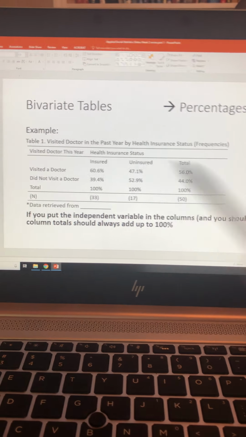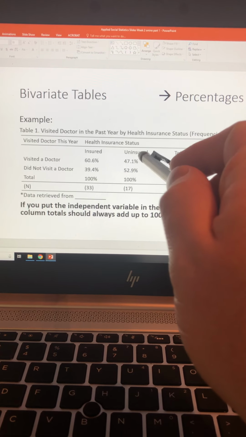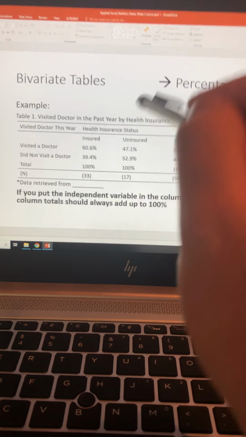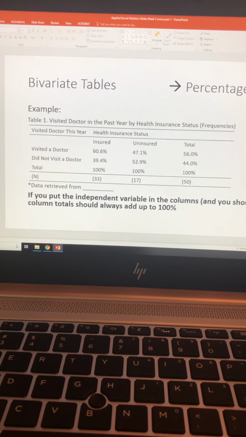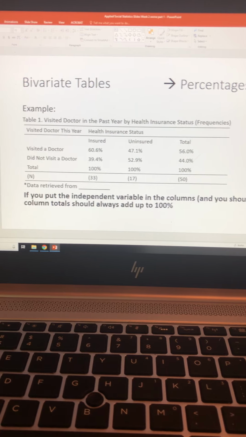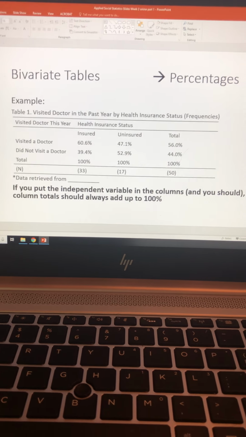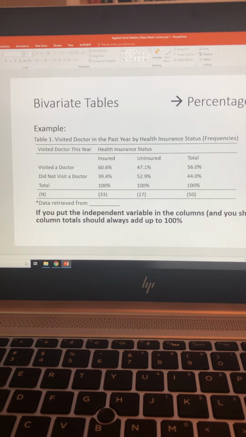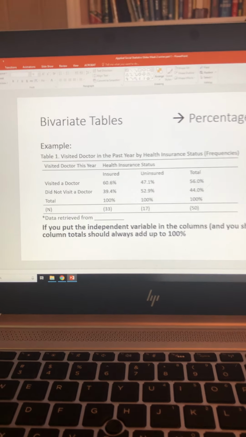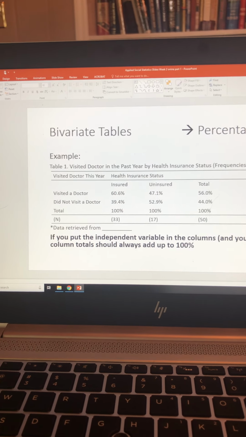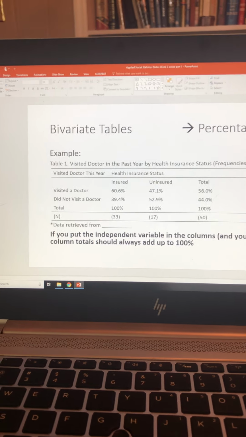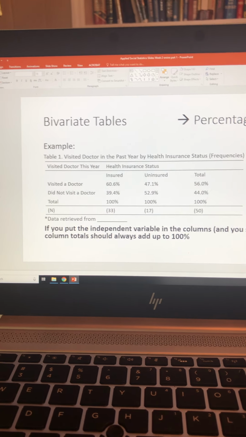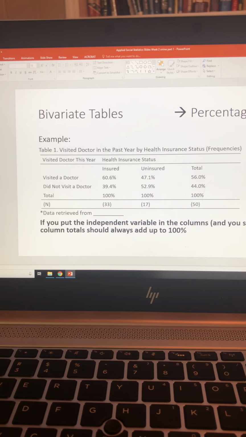So if I'm seeing this, I'm concerned because people who maybe are lower SES and don't have insurance are visiting the doctor less. So from a health vulnerability standpoint, they're going to be more vulnerable to things like COVID right now, or obviously other health issues because they're not going to the doctor regularly. So this would provide evidence that insurance does help people go to the doctor on a regular basis and hopefully catch issues early enough so that they don't become problematic.